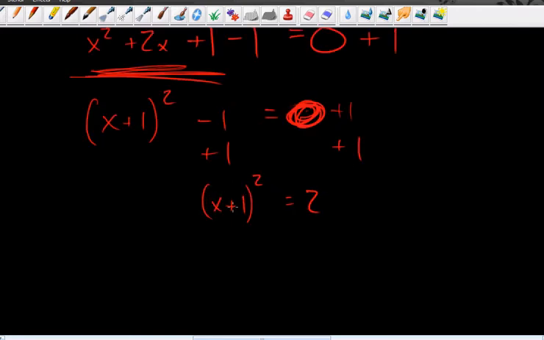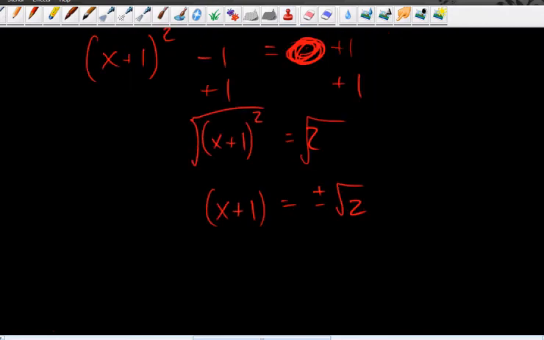Well, think about what we could do from here. To get x by itself, it's being added by 1 and then being squared. And usually to solve an equation, to get x by itself, we try to undo whatever's happening to x. So in this equation, we could first undo the square by taking the square root of both sides. On this side, I'd get x plus 1. And on this side, I get plus or minus the square root of 2.